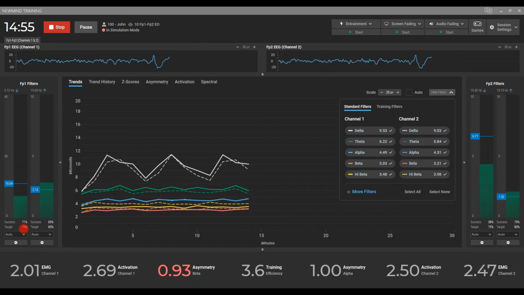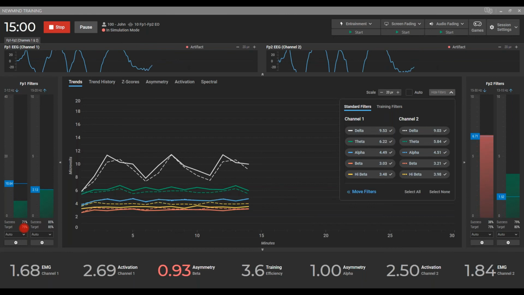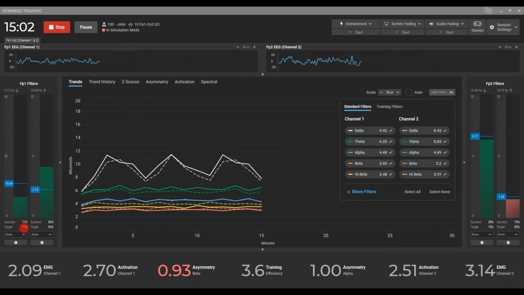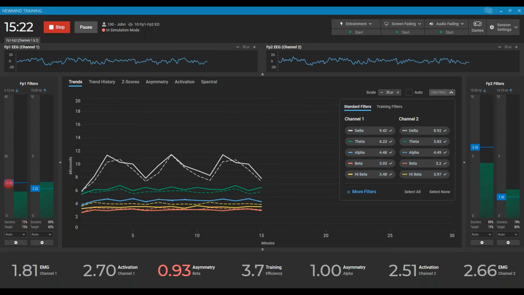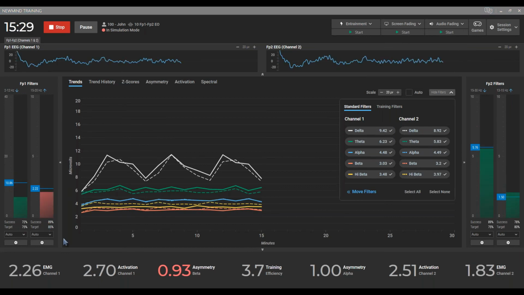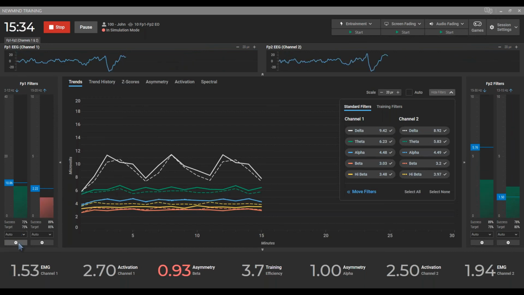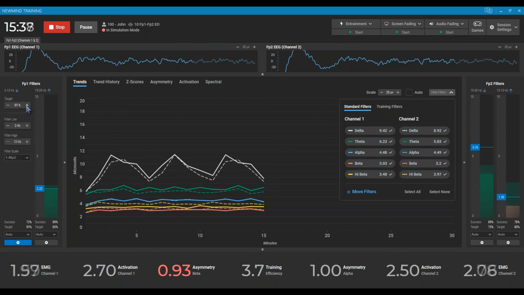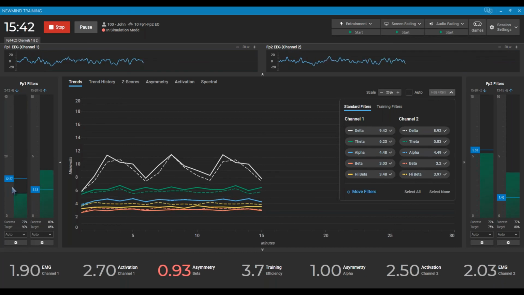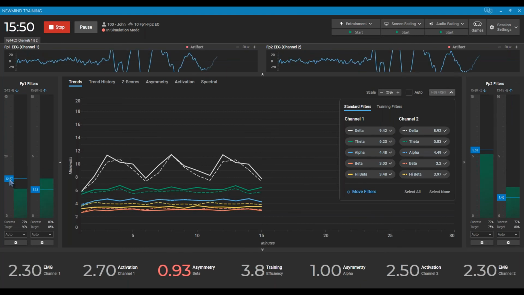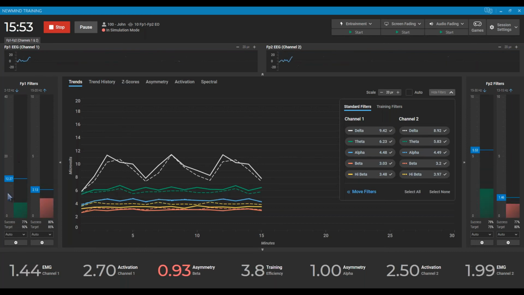The higher this target percentage is, the easier you're making it on the client. What this is actually controlling is this threshold line. When we increase this, it gives this threshold more wiggle room. So let me show you here. If I take this up considerably high, into the 90% range, then when this 2 to 12 hertz increases in power, it's going to allow this threshold line to move more freely and get out of the way of the power, making it easier on the client by not forcing them to stay at 12 microvolts.